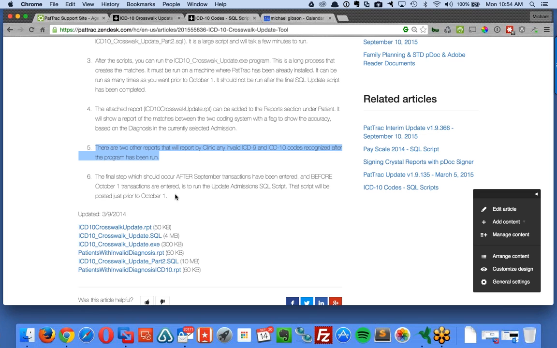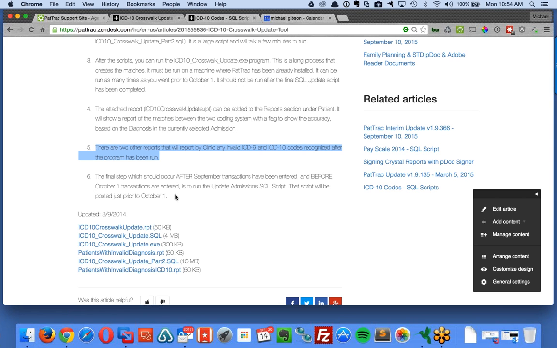Now, this can be different between each agency depending on how you work, how you actually enter in your services rendered, whether you do it on the spot or whether you put it in a day later, or in some cases, if you put it in a week or so later. This is going to be very important for you to figure out how it's going to work best for your agency.